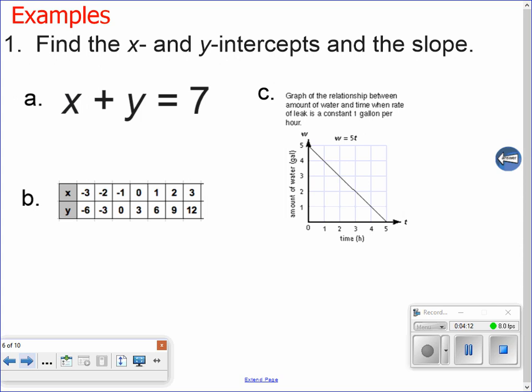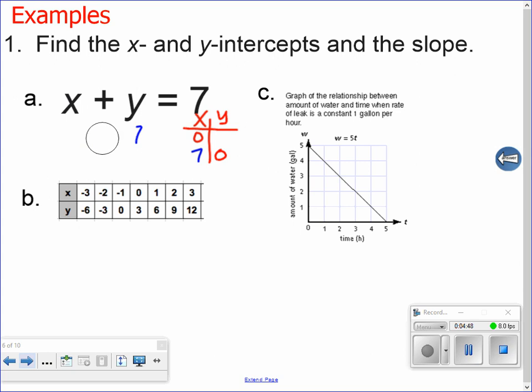All right, let's look at an example. We want to find the x- and y-intercepts and find the slope. Anytime we're doing that from standard form, I'm going to make a table. I'm going to have one point where x is 0, one point where y is 0, and then we're going to solve. So again, if we want to find the x-intercept, remember that's when we make y 0. So the y term would go away, and what we're left with is x is equal to 7. So that would be our x-intercept.